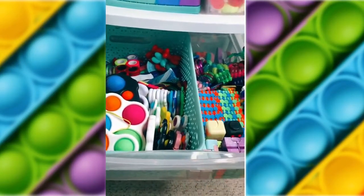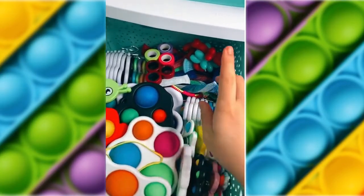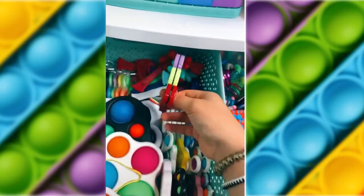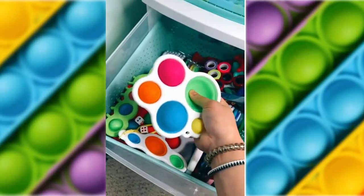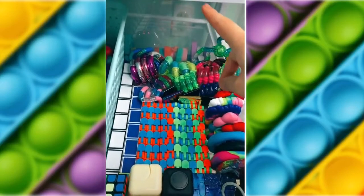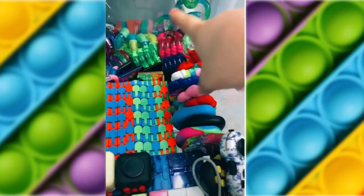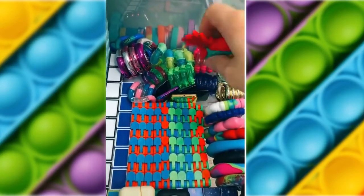First drawer — oh my goodness, this is so chaotic. In this teal basket that I got from Target, I have all of my dimples and I have some marble mesh, balloonie pets, and these magnet rings in the back. If you couldn't tell, I love dimples. In this little section, we have my tangles which I'm currently obsessed with, wacky tracks, snakes, infinity cubes, and my beautiful snappers. I love these. And I also have my flip fidgets in the back too.